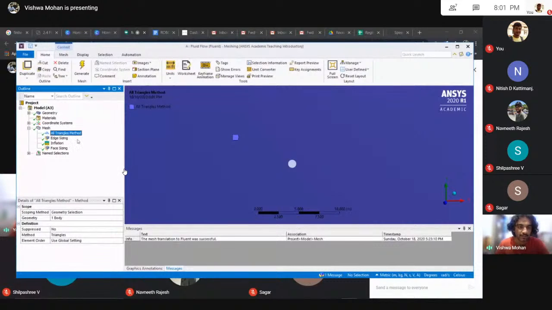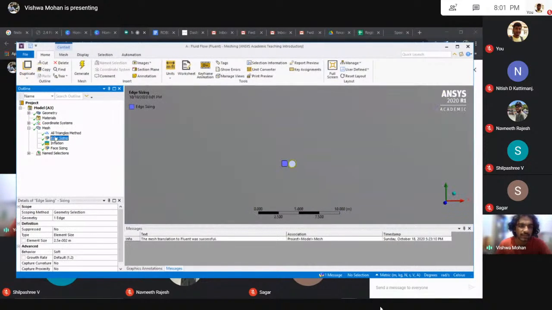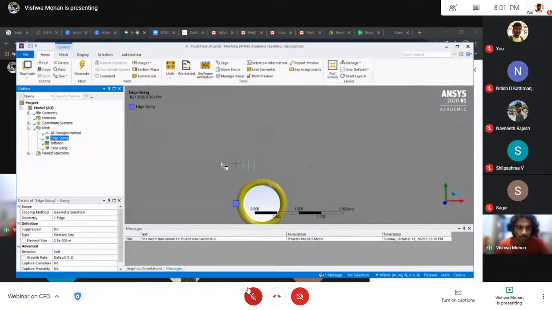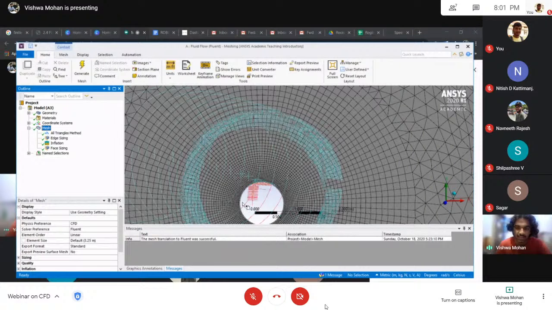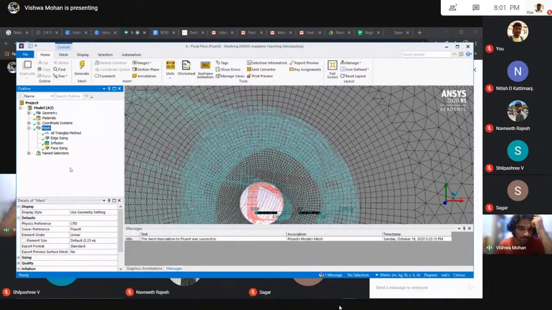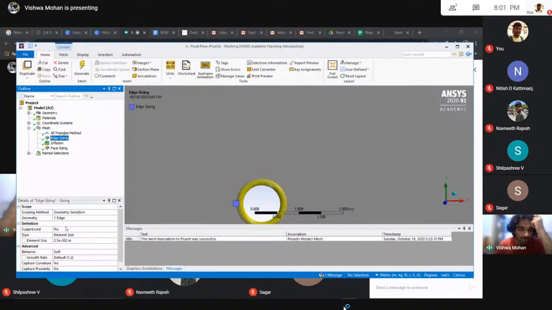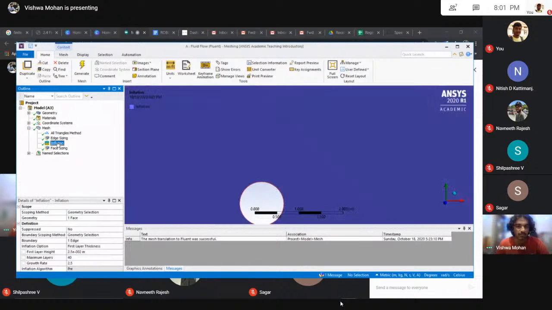Firstly, I set the type of mesh that I want. I was looking for triangular meshes, wasn't really important. Then I went for edge sizing. How do you get this? You just come to mesh, you right click, you get all the options over here. I went for edge sizing, and I sized this like 50, I remember. You come here, and you can put the size over here. Once that's done, you can go for inflation and face sizing and other things.